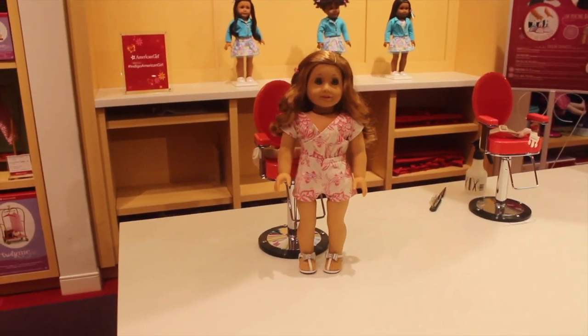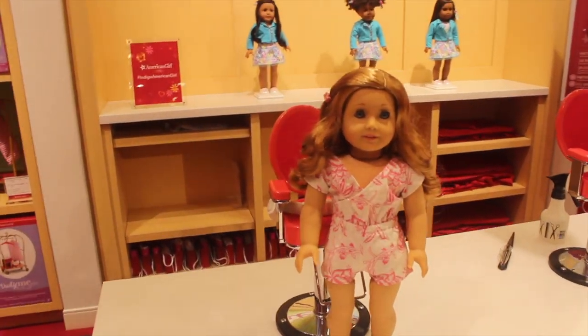Hey guys, it's Dina, and right now I'm at the American Girl Place Vancouver, and I have a coupon for a free hairstyle for my dolls.